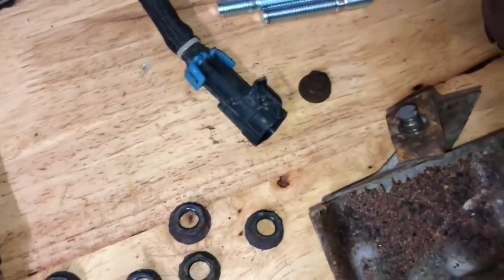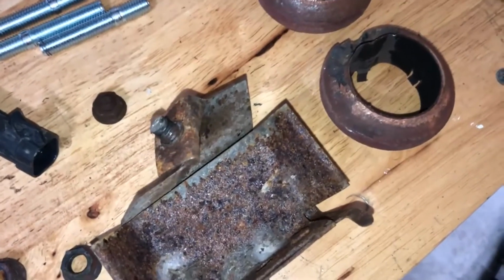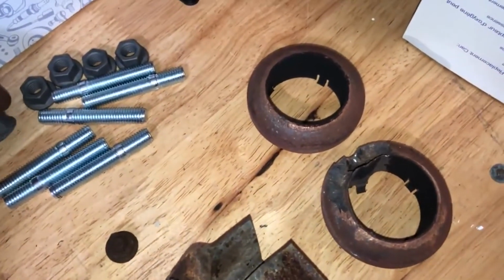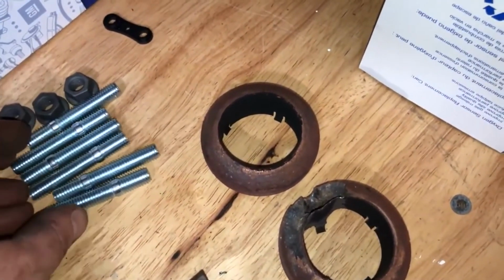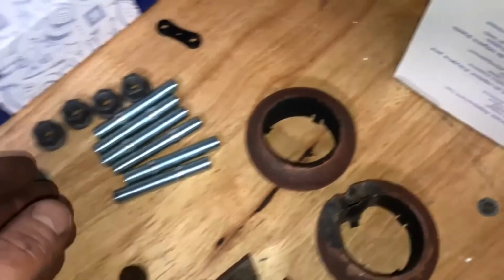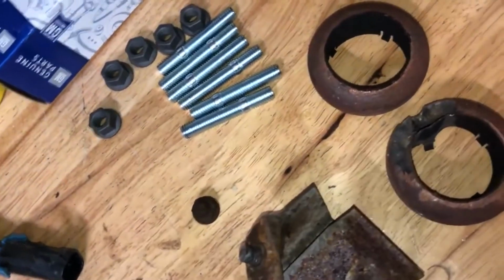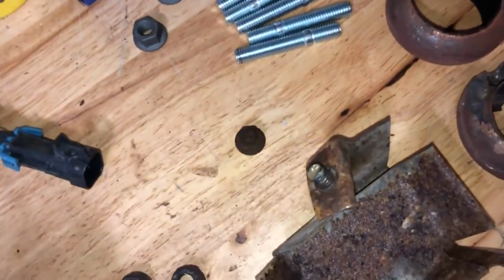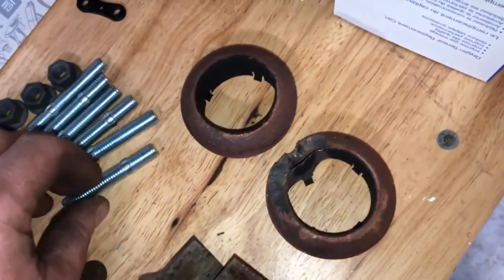But that's pretty much where we're at for today. Got that apart, and I'm gonna get a die, and I'm gonna try to run a thread chase on the studs so I don't have to mess with this, because I don't have a torch, and MAP gas only works so well. You're on there forever trying to get things off, and I don't know if heating up the cast manifold is gonna work to get these out.